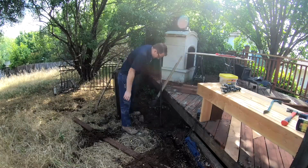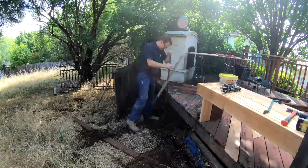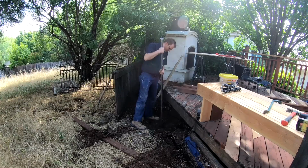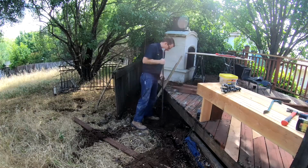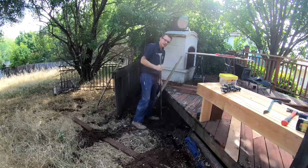Okay, I was gonna dig out this concrete, but there's a whole lot of it. So I'm gonna try and chip out the most I can in this actual hole. The hole's actually pretty deep. And it got a lot of water in it too. Looks like all the wood is gone from the old post. But I'm gonna try and chip out around it.